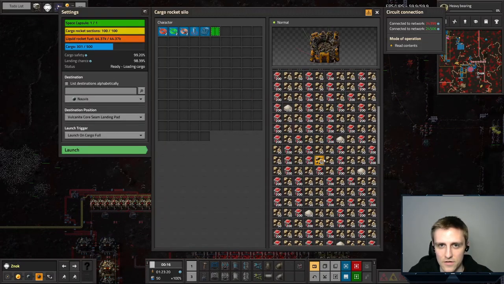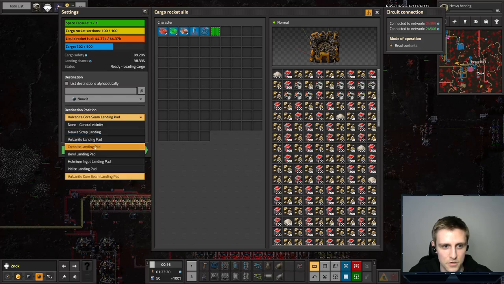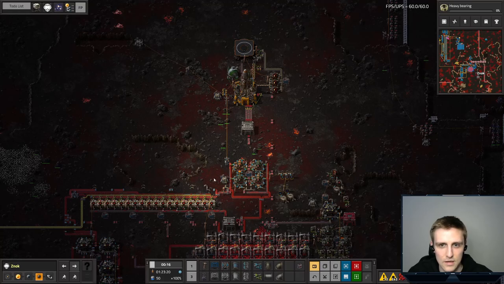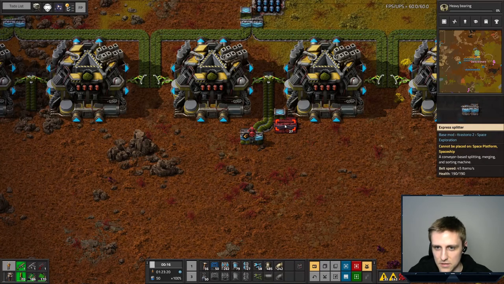This is still working very nicely. I think... Does this have... I'm just going to launch this really quickly. I still have to figure out exactly what's going on with this rocket, but that's going to be for another time.